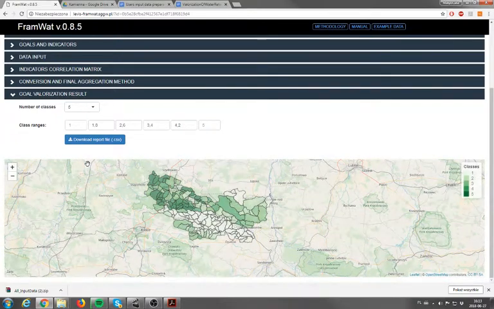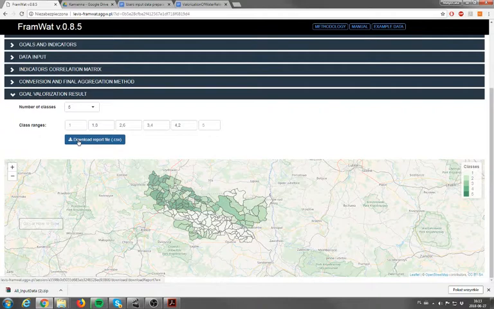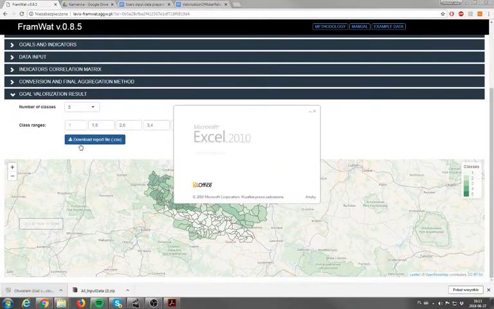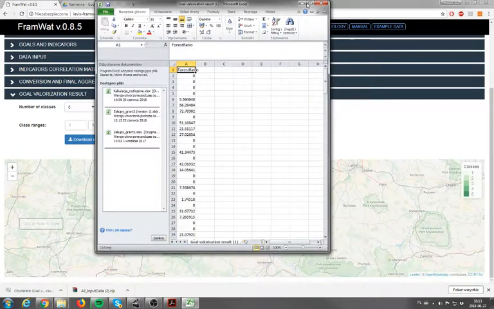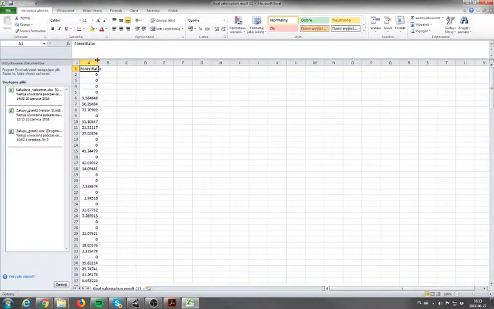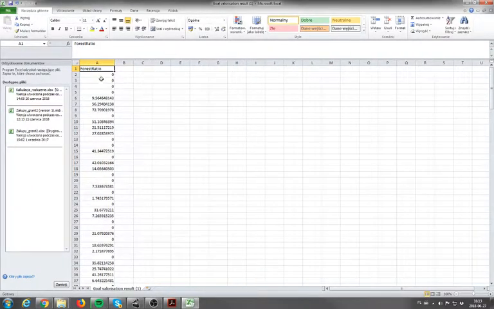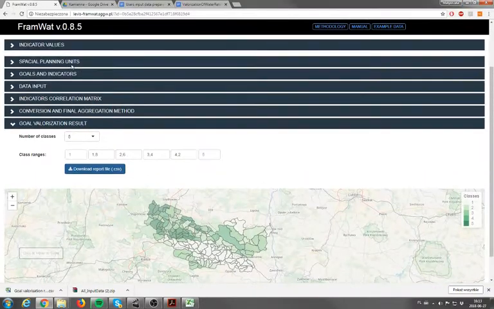And the last thing we can do with this analysis is to download the report file in CSV, so we can open it in Excel and use it for our own analysis later. Yep. So there are the same values I showed you before in the first step here.